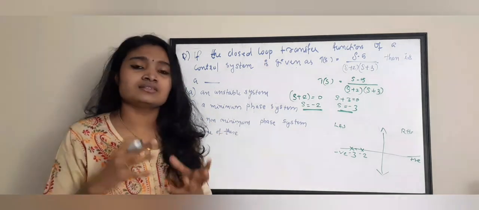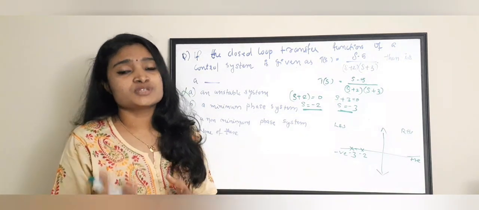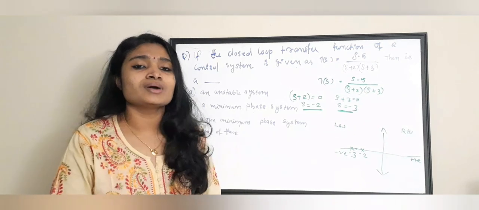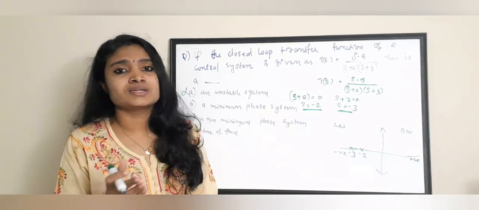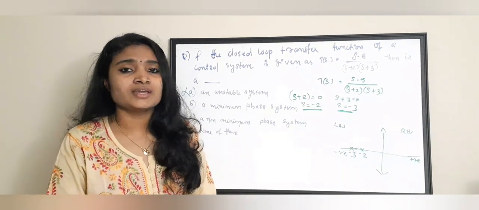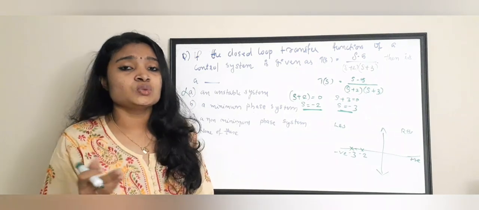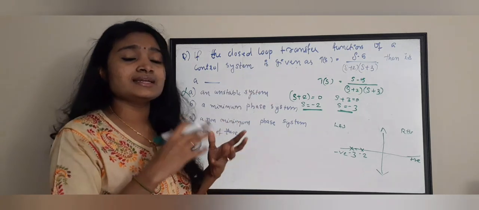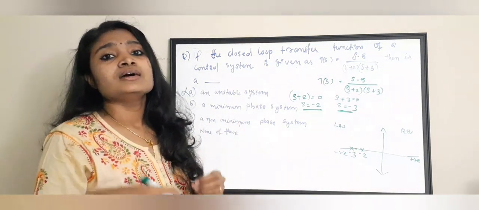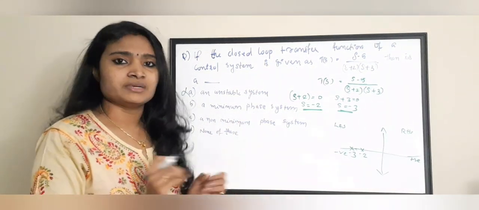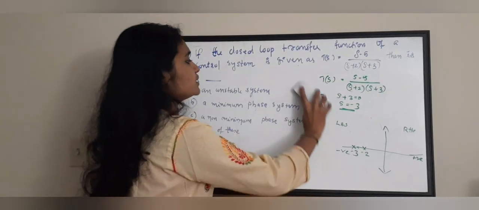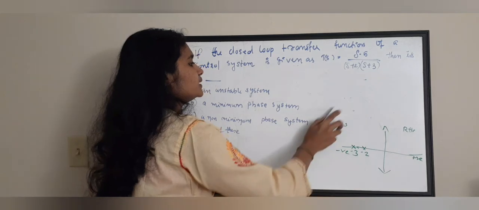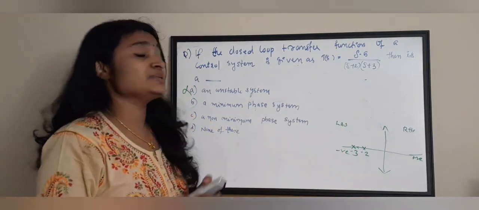So for answering option B or option C, that is, to check whether option B or C is the right answer, you should know what a minimum phase system is and what a non-minimum phase system is. A system is said to be minimum phase if the system and its inverse are causal and also stable. I'm going to remove these things because we have found that the poles are on the left side of the plane. Now I'm going to check whether the system is minimum phase or not.